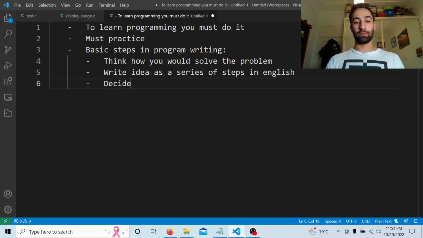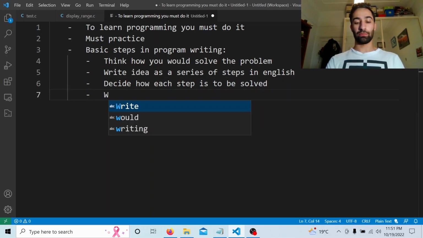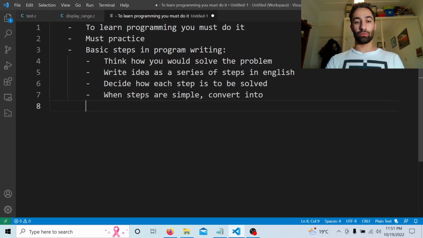Then decide how each step is to be solved. Then when the steps are simple enough, convert into a programming language.